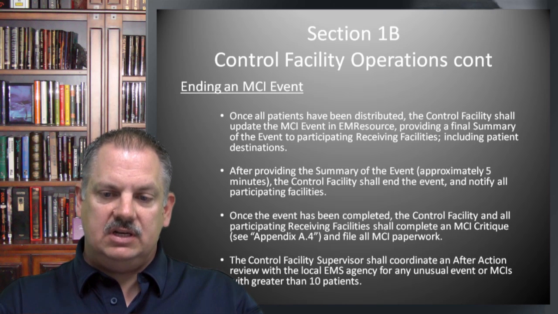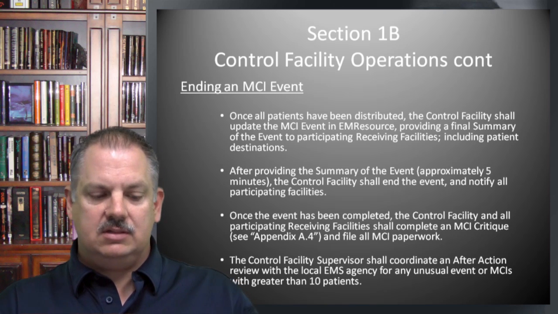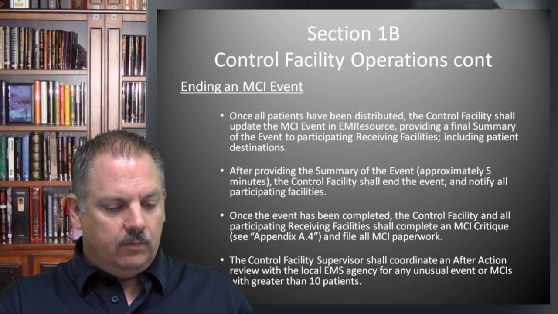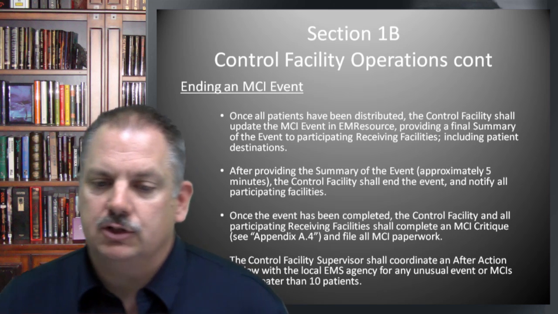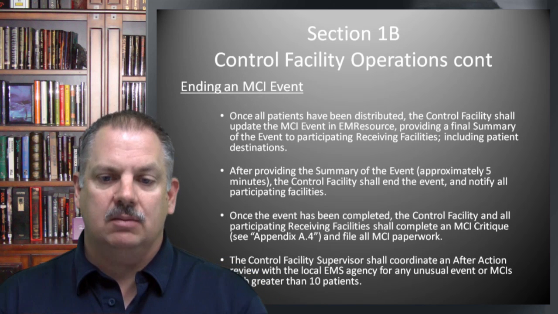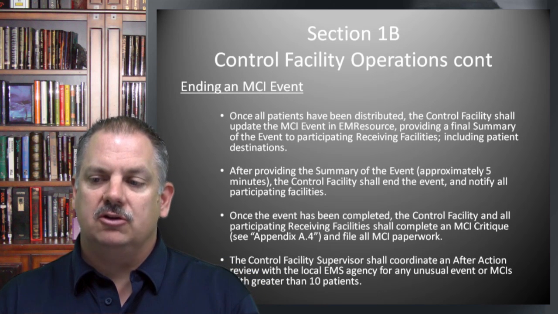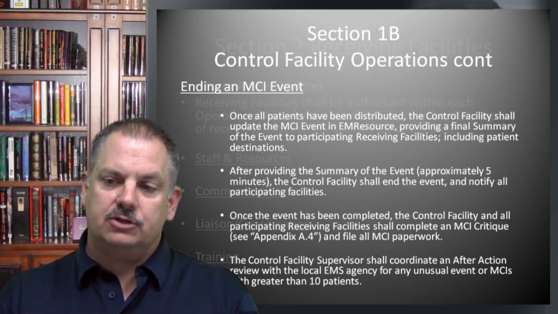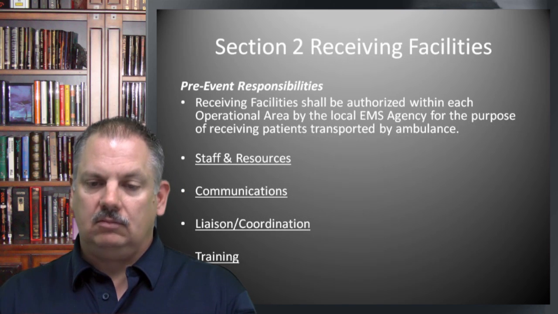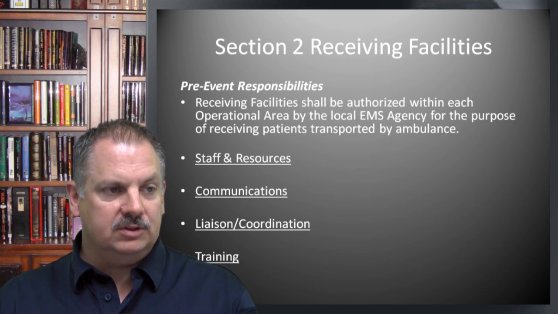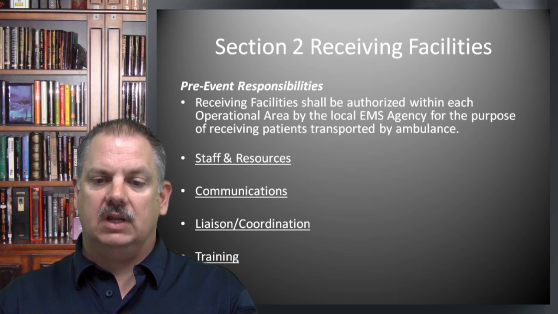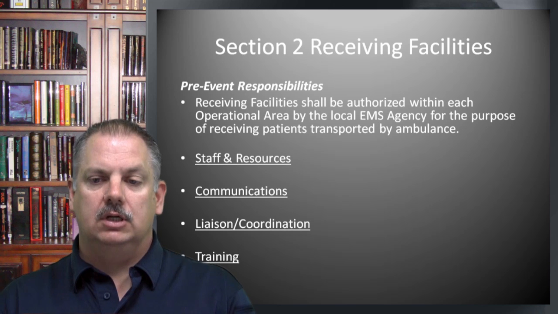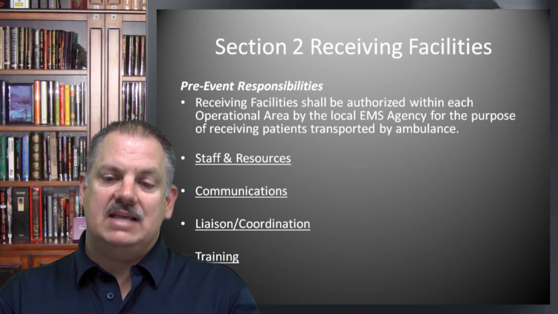So receiving facilities, those pre-event responsibilities. On the receiving facility piece of this, you need to make sure that you have EM Resource set up on a computer that everybody in the emergency room has access to, and they can hear those alerts going off, and that everybody has the appropriate approvals and permissions to get into EM Resource, because again, it is a web-based resource.